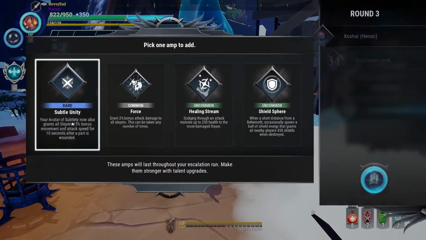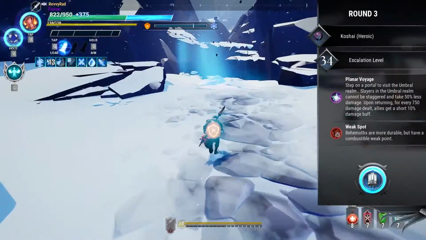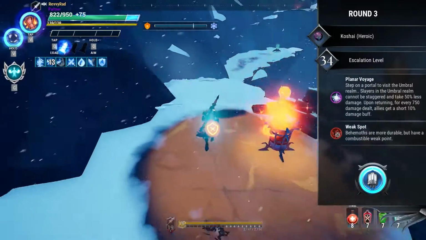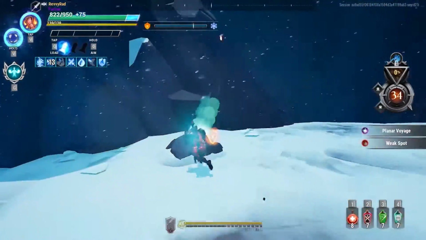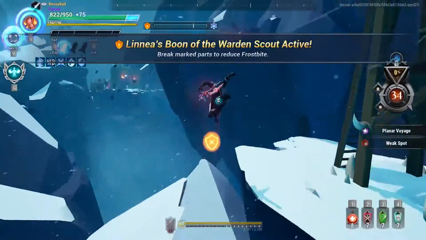But I didn't even read what that was. I just saw that it was part of my passive, or my role, I suppose. Frost escalation is kind of interesting. It has some unique mechanics where you pick a role and it increases your ability to perform that thing.